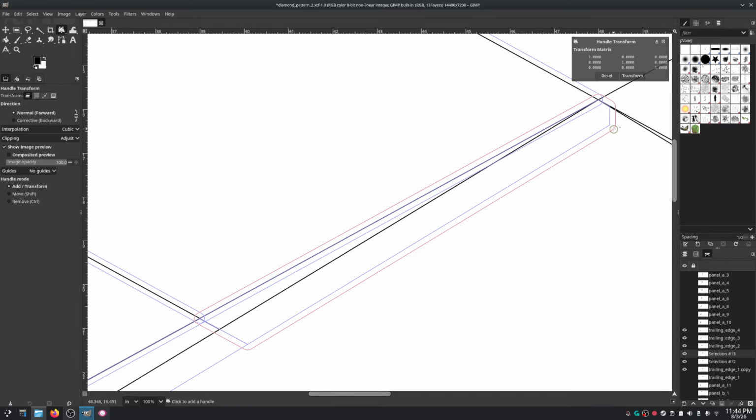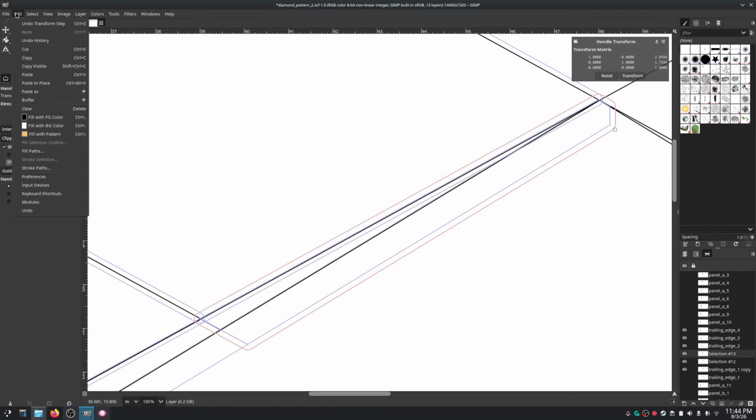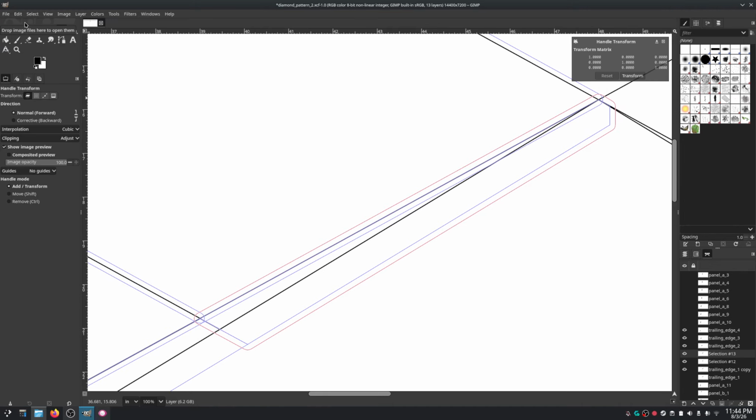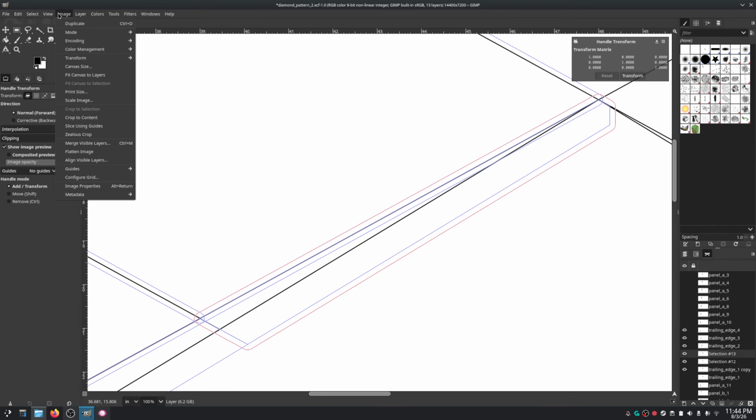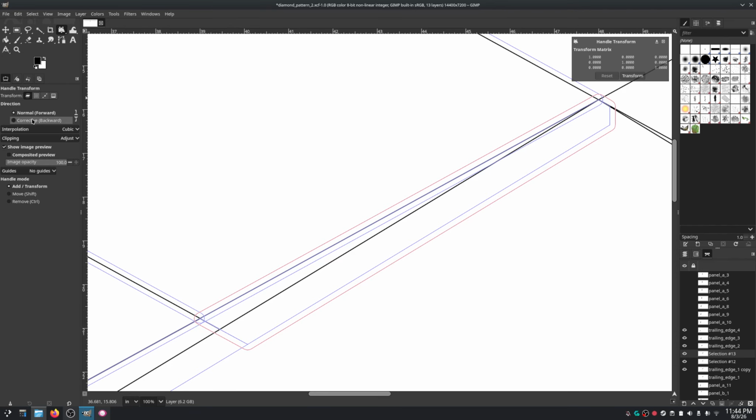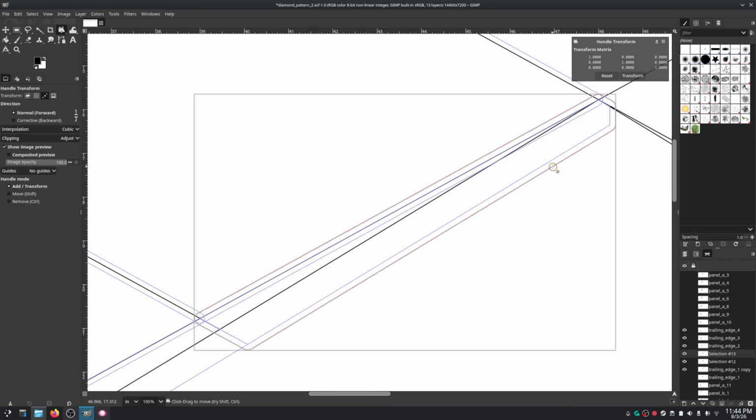See, I'm supposed to get... Ooh, that's not good. I see what's going on. I'm supposed to be messing with paths. The minute I select it, there we go, that's it. So this is a handle transform. So this is not what I want.